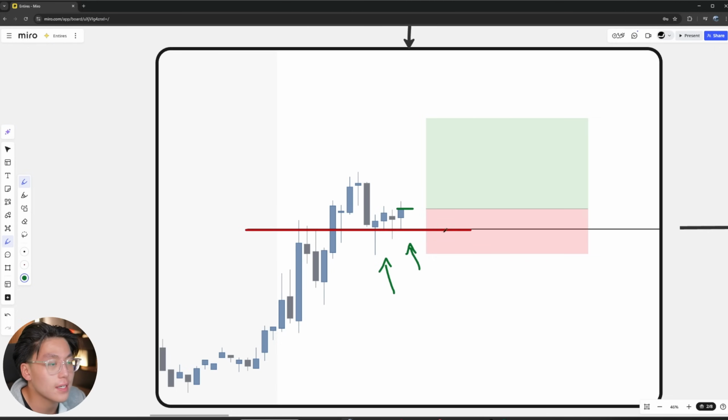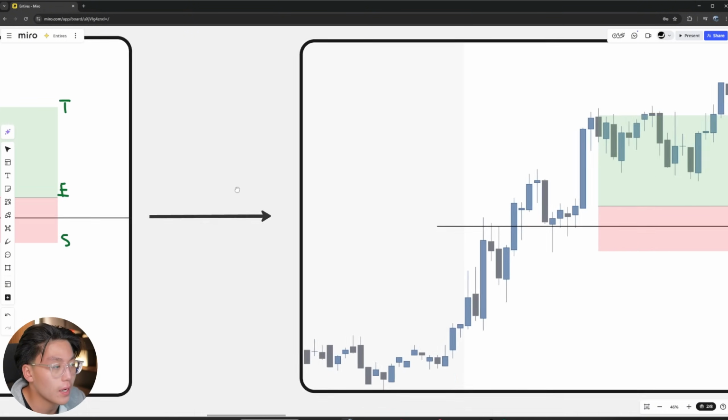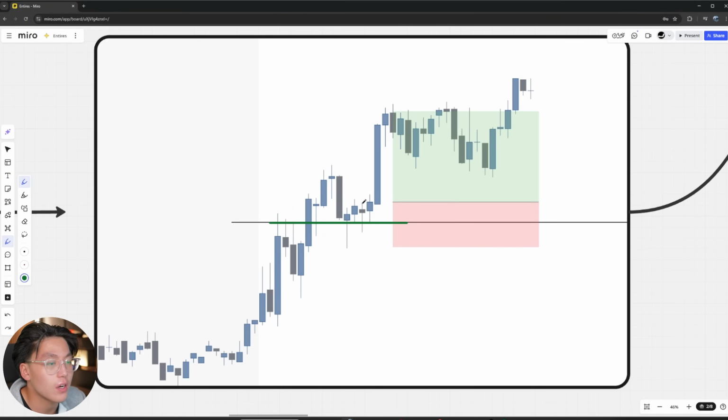We wait for this nice candle close here. This can be our entry point with a stop just a break below, and our targets we can be looking for high of day and above. So let's see how this trade ends up playing out. So as you can see, this trade ended up playing very nicely with the buyers stepping in off our retest level. You can see we end up having a very nice reaction and continuing towards the upside.